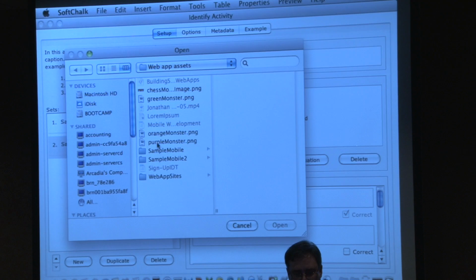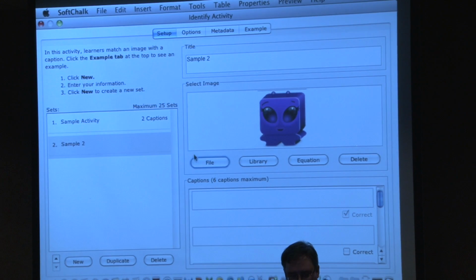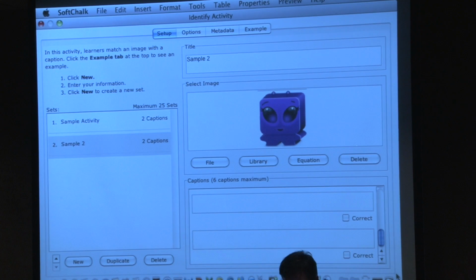And grabbing more images just for fun. And there we go. And it creates up this whole activity. And let's hope I have enough real estate on this page to save this.